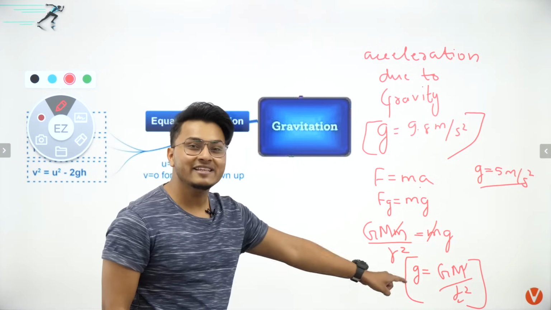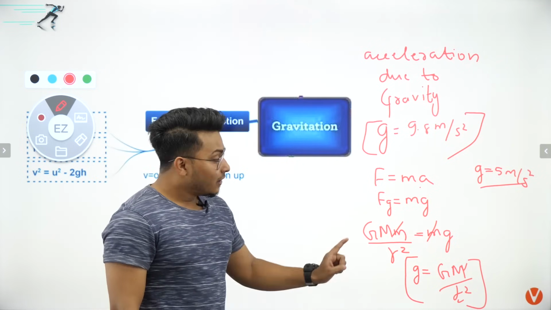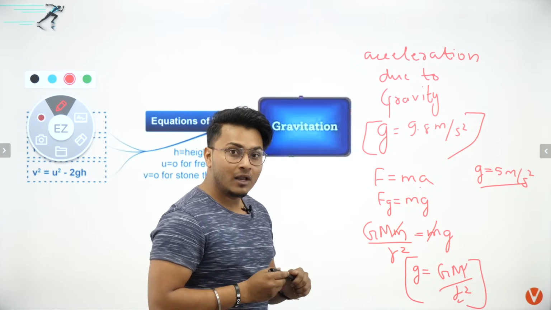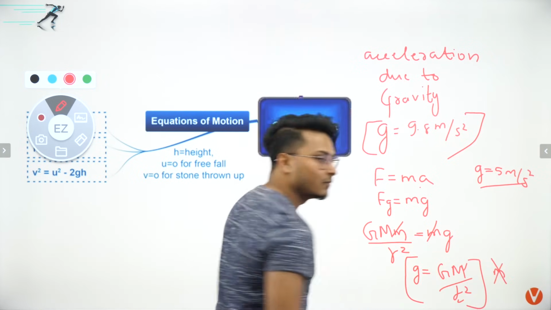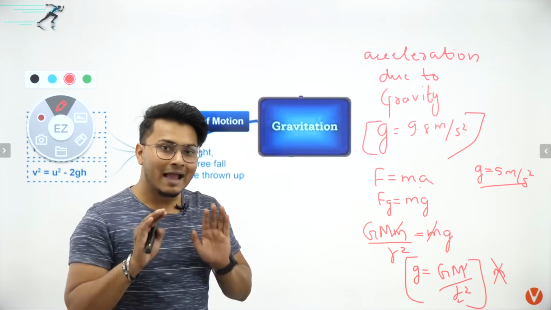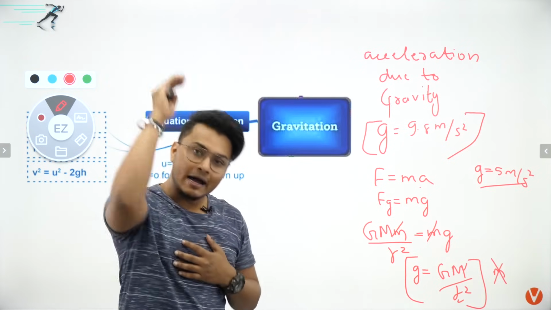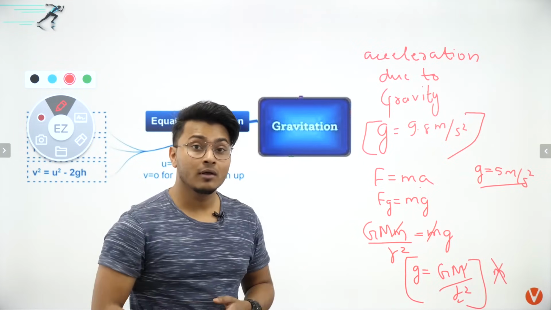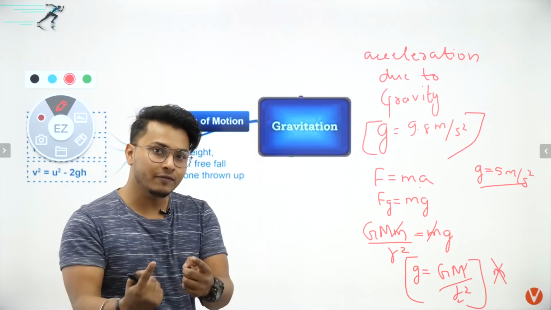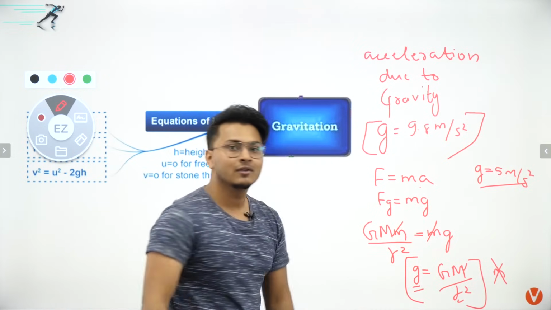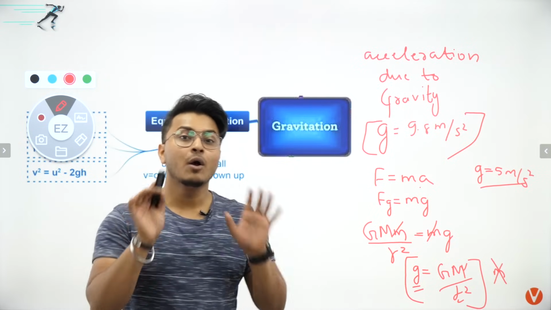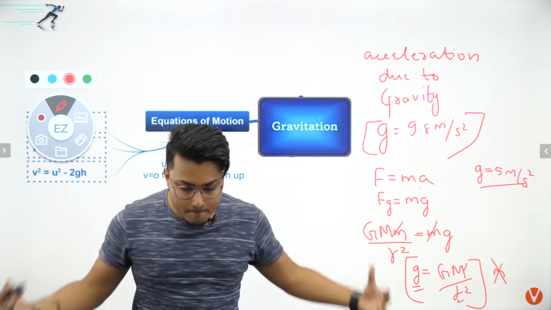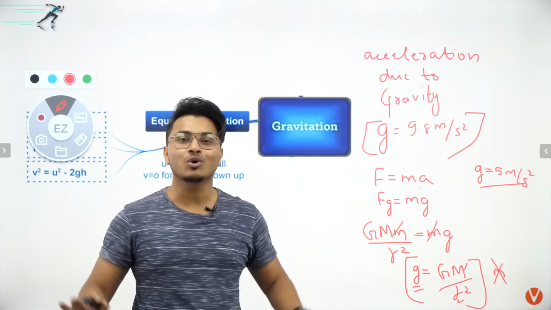Okay, cool. So this is GM by r square, this is the formula. This also brings us to a very important understanding, guys, that in the formula of g there is no small m. That means it doesn't matter if I am falling down, if an elephant is falling down, or if you are falling down, for all three of us we have the same value of g, 9.8. It does not matter what is the mass of the small object. What matters is the mass of the big object, which is the earth. It just matters on that.